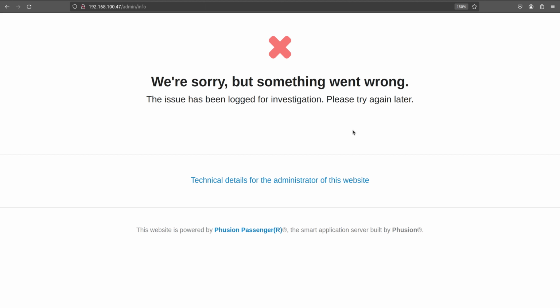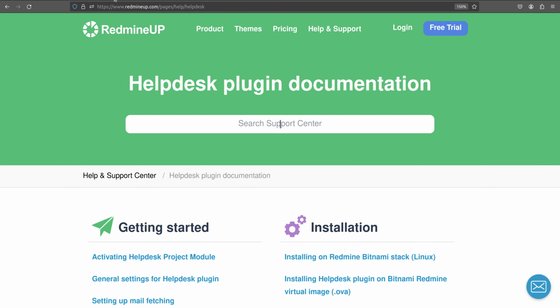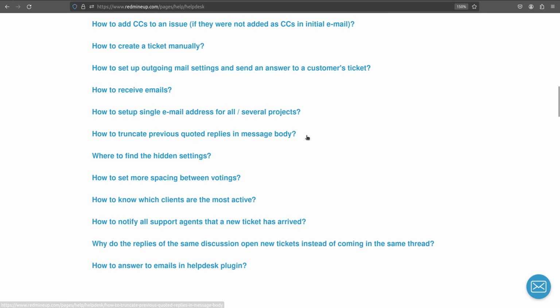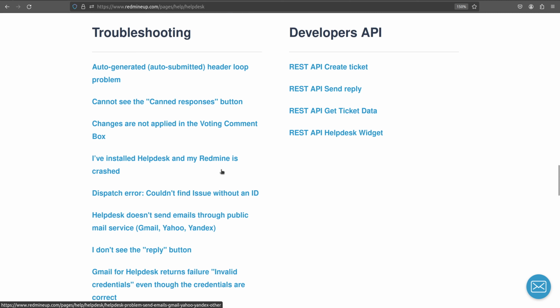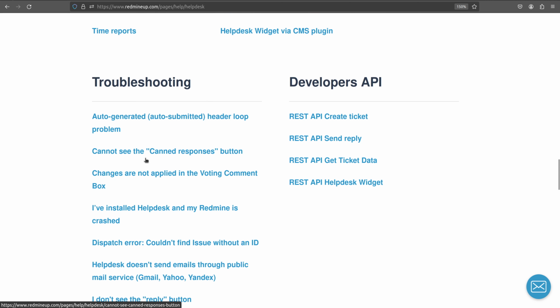Alright, after a short investigation, I have just found that there is a permission problem. It is a common problem, by the way, with the logs of the Helpdesk plugin. So to know how to fix this, you have to go to our Helpdesk documentation and scroll down to the troubleshooting. Here it is.